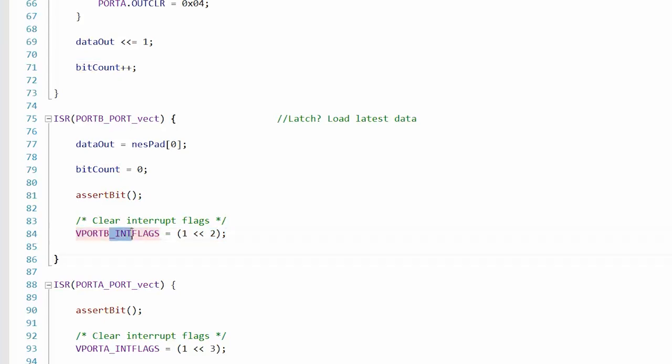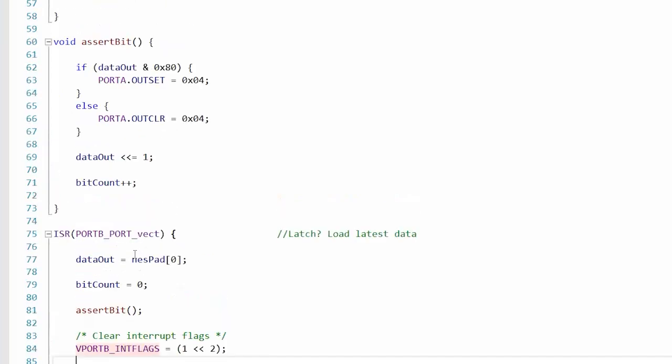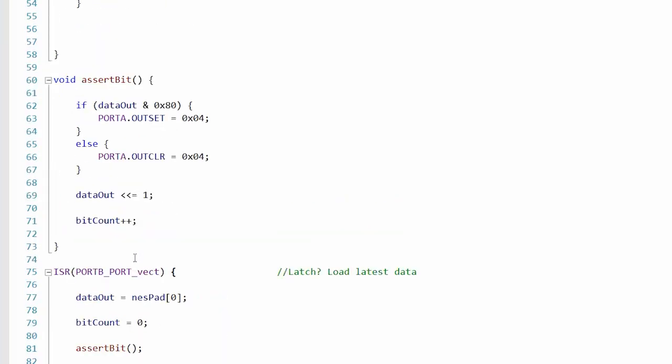So that's also what you would check. Like if you wanted to see which flag was tripped, you would also look at this. So it'd be a 1 if it was tripped. And then to clear the flag, you actually write a 1 to it. Because remember, most electronics, writing and reading to something can have different effects.